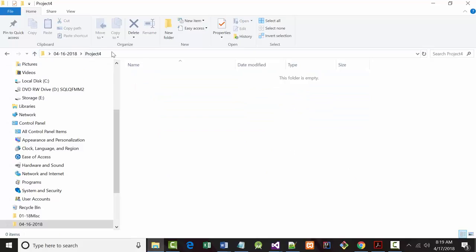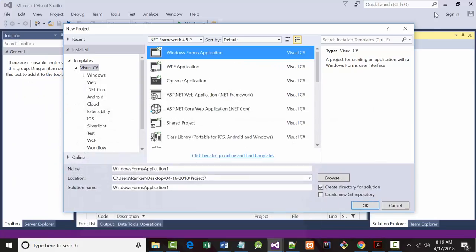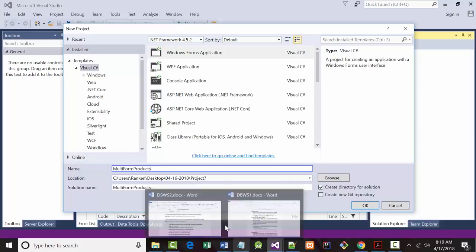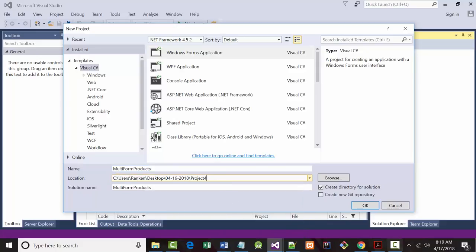All right, so this one is going to be under, here's a surprise, Project 4. So we're going to call this, and this is one word, multi-form products. Multi-form products, and make sure that you're saving it in the Project 4 folder. Everybody with me on this?